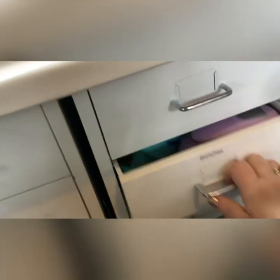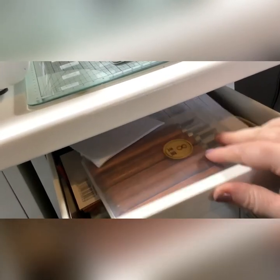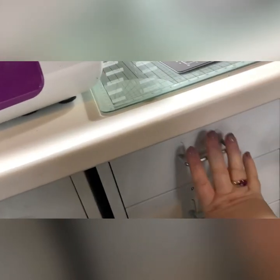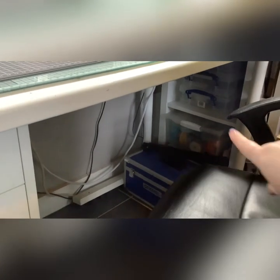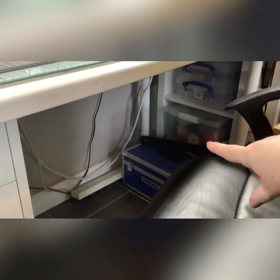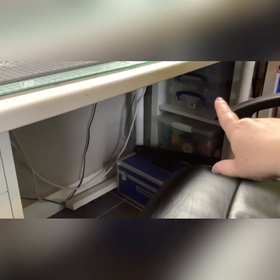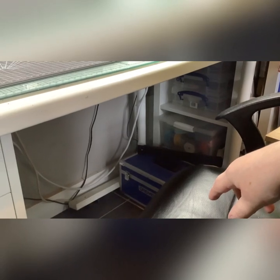This one is all my punches - well, not all of them but some of them - and then in here there are tools for loads of different things. That's underneath my desk, and for the first time in a very long time I have nothing under there except my soul kit. There's a black box underneath my ribbons that's currently empty, and then in these three boxes is just some embellishments.